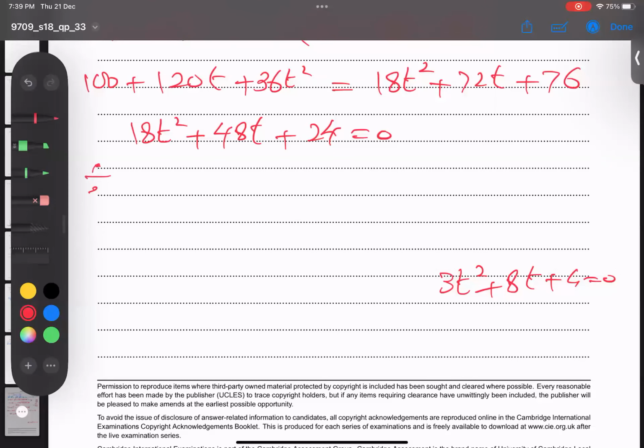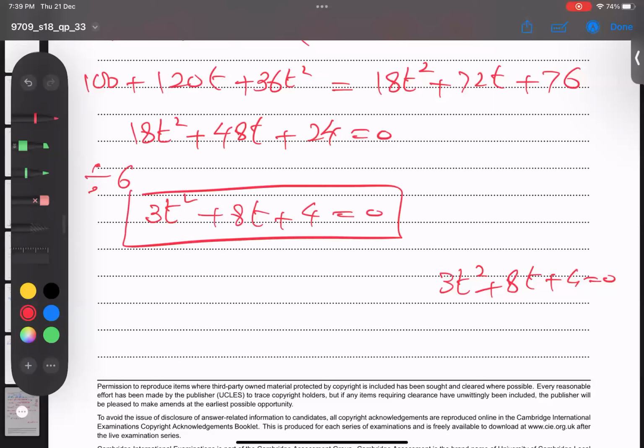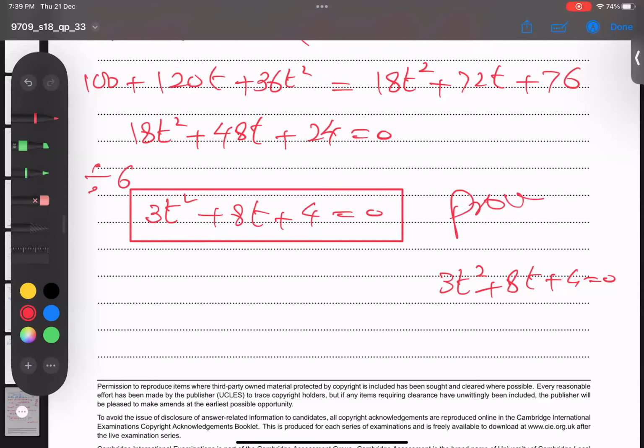Divide by 6. So when I divide by 6 here, I get a 3. 6 4s are 24. 6 8s are 48. It's matching. So 6 4s are 24. Mabruk, so I have done. So proving is done. So target is achieved. This is a really tough task and not an easy task.